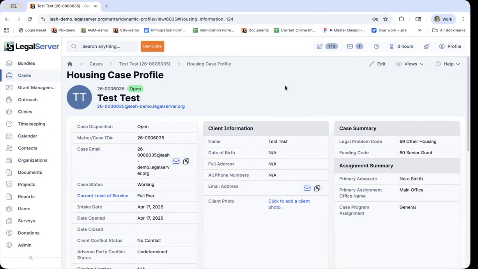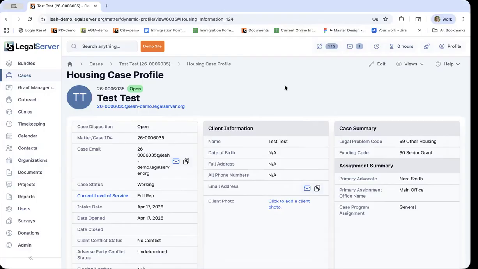Keep in mind, you can also build out profiles and default those views based on the type of person who is logged in viewing the case. So let's say that we've decided to allow our volunteers to log into LegalServer. And of course, we have set them up with a special user role that has limited access. They can see and do a lot less than our internal staff can. One of the things that you could do to make sure that happens is you could set up a volunteer view of your case profile and set that up for that user role to default to.